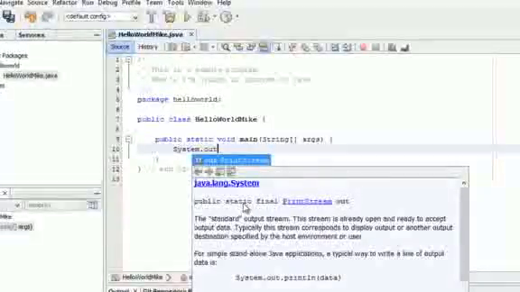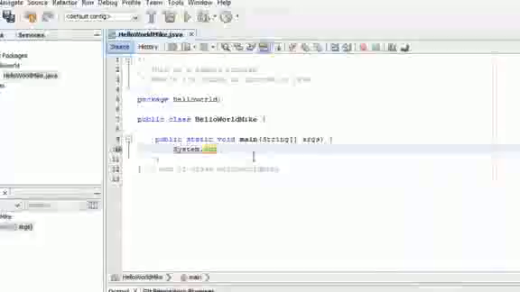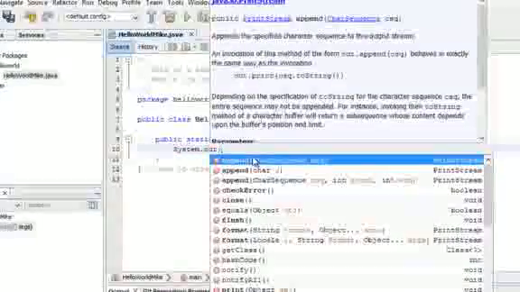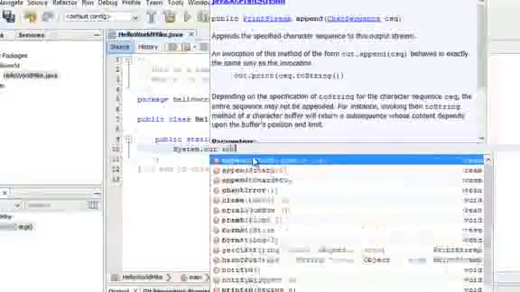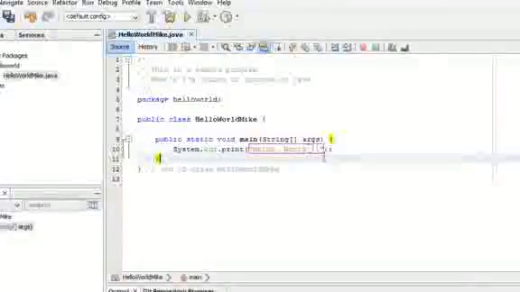Static means it doesn't need to be declared first, and I'm not declaring this, I'm just using it. Then I can look at the methods with a dot, and then I can look at print. Now if I just say print, I have to put what I want to print in quotes. So I'll say hello world, and that's all I have.